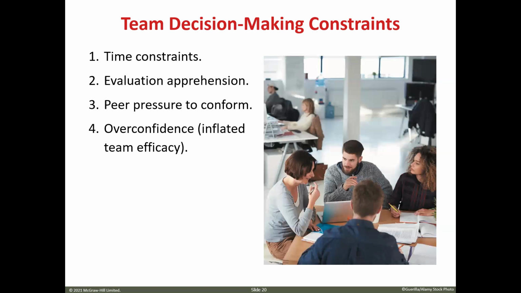Now, the first thing, very popular, very simple, is called time constraints. We know that when we work in a team, we're under time pressure. What kind of time? Time to know each other, time to build rapport, relationship. We need time to agree on some rules. That's not easy. It's time consuming. We also need time to know the norms of the teams or the roles that we have been given, right? So all these things can affect the way teams make decisions, and this can be a barrier, a constraint.